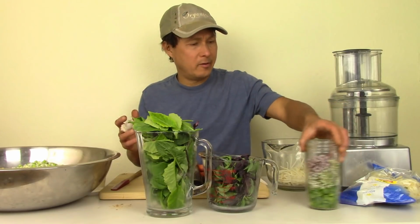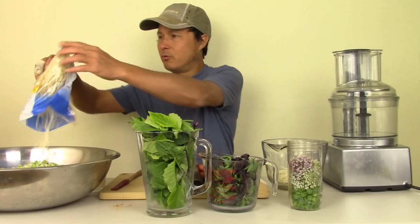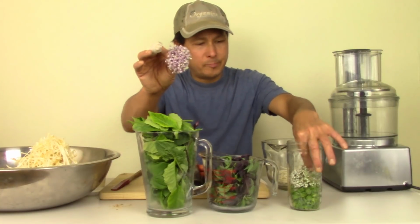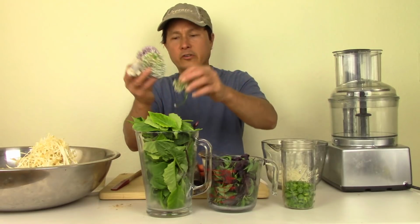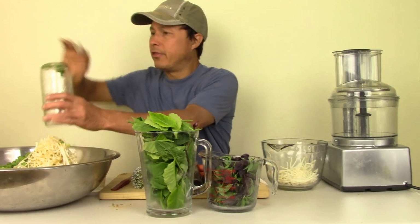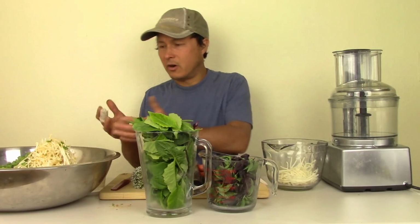They're pretty inexpensive there. Next, we got some mung bean sprouts. You could add other sprouts in. This is what I happen to have today, so we're just putting a whole pound of the mung bean sprouts in there. Next, we got some little puff balls here, some koosh balls, and these are actually onion flowers and leek flowers out of my garden. And in the bottom of this, we have some chopped onions and celery out of my garden. One of the things you're going to notice about me is that I try to eat as many items as I can out of my garden that's possible. If I got celery to harvest, I'll harvest some of that and put it in there.